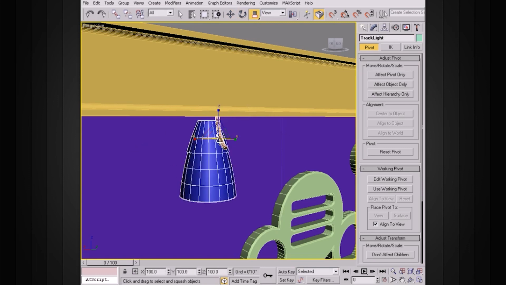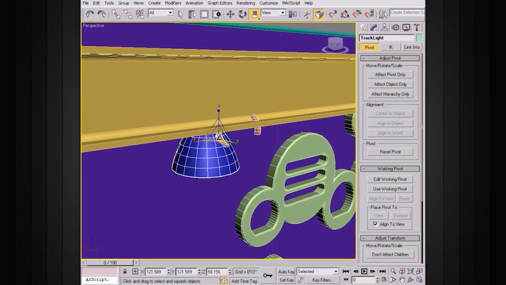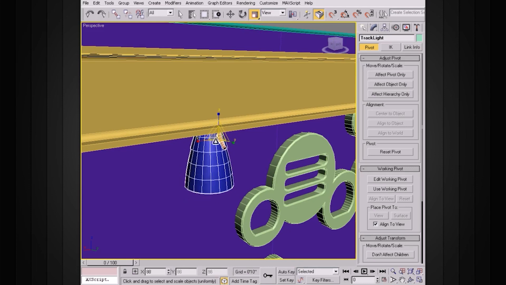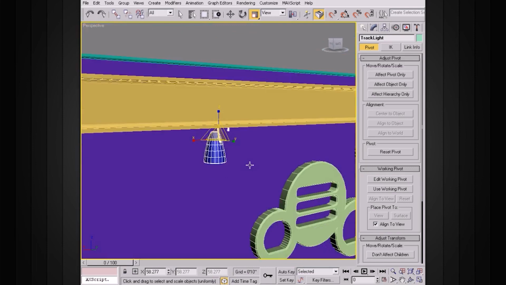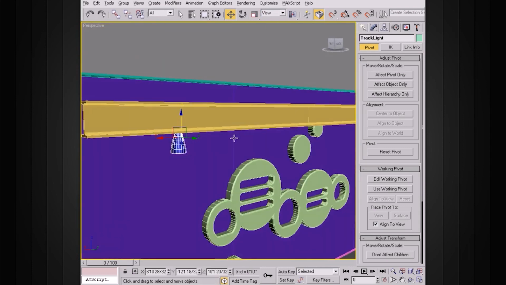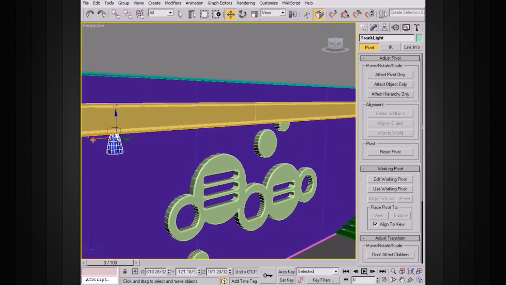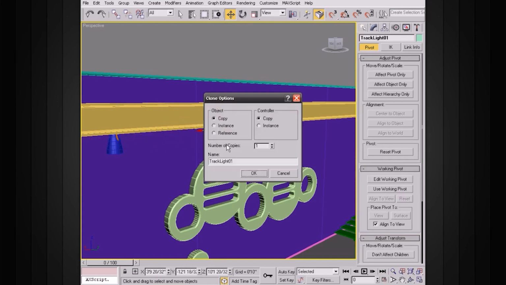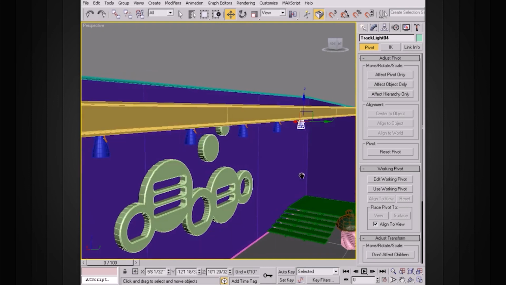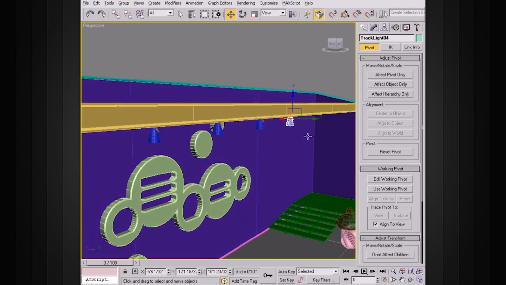Okay. So I'm going to go ahead and just scale this guy down. And I'll change my scale here. So I'll scale this entire thing down just a little bit. Make these a little bit smaller. So get that into position, and then let's go ahead and duplicate that. Now if you want to make them all different, we'll just go ahead and make these separate copies. If you want to rotate the lamp in all different directions. So make 4 or 5 copies. Okay. And if we need to make another one, we can do that.